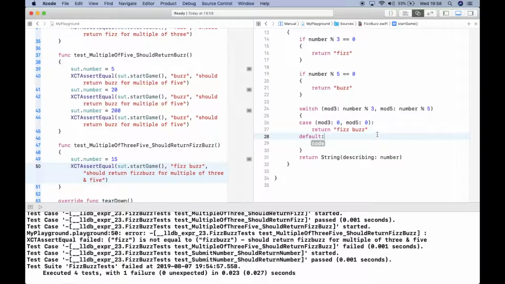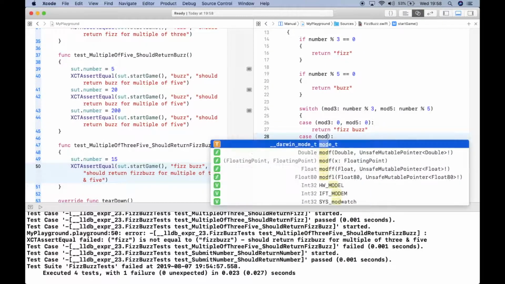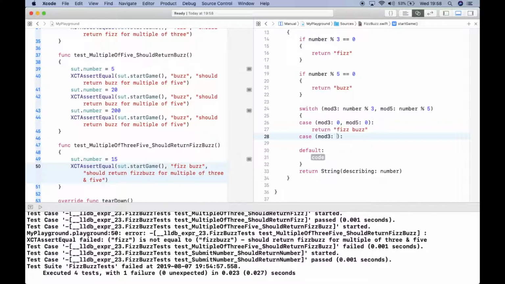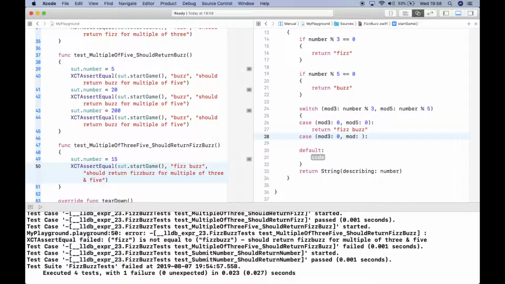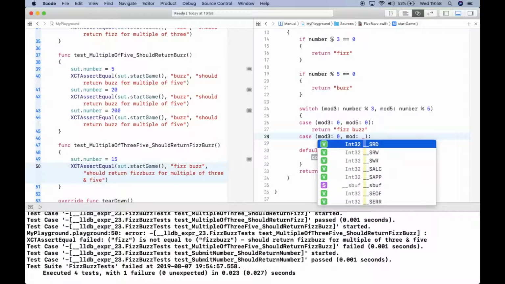Okay, and now I also need to create a couple more cases for these up here. So I'm going to do another case, and for the first one, for fizz, mod 3 should equal 0, but what should mod 5 equal? It should be blank, so I'm just going to do an underscore.